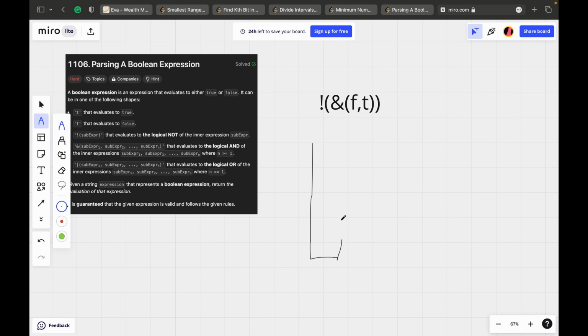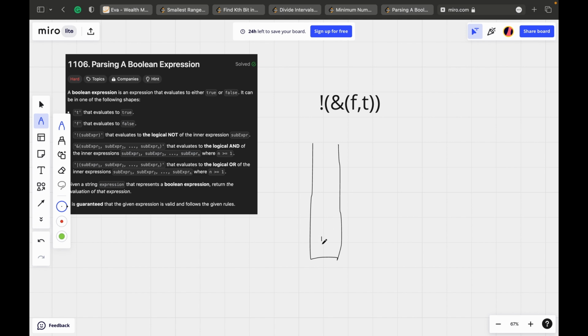Like many problems based on parentheses and evaluating them in the correct order, we keep pushing items onto the stack until we see an end bracket. So let's go from left to right of this expression.